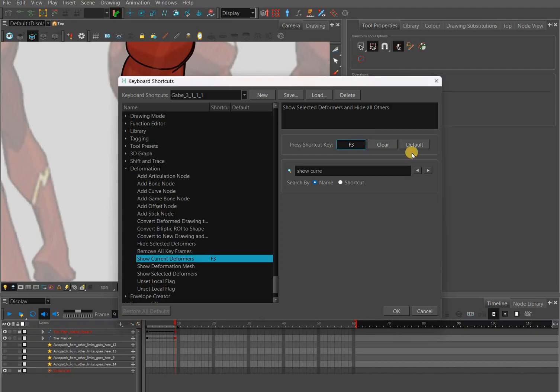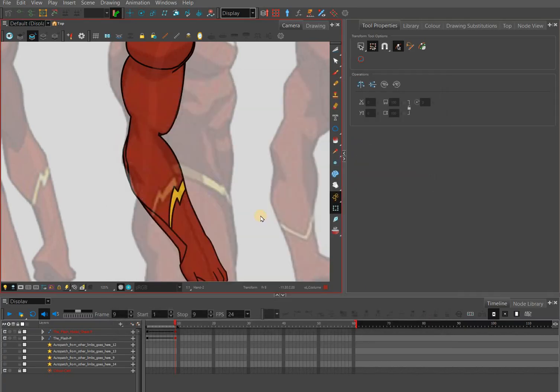You can just click here and hit F3 on your keyboard. And when I say F3, I'm talking about the function keys, not the key letter F and then the number 3, right? I'm talking about the function keys at the top of your keyboard. Hit that, hit OK. And I think you might have to reboot Harmony for it to work, but once you do, you can click whatever piece and hit F3 and the deformers will show up.